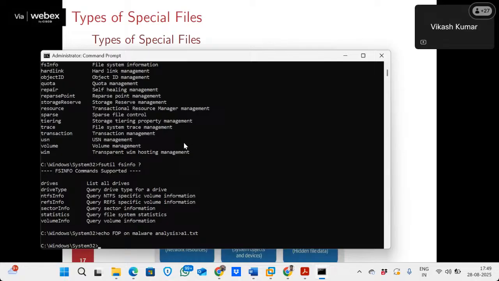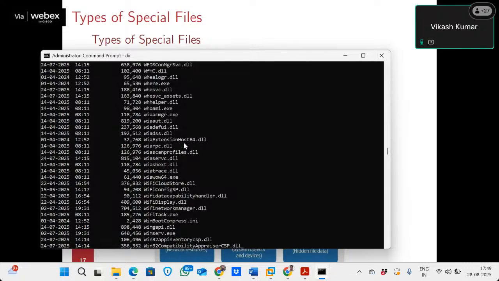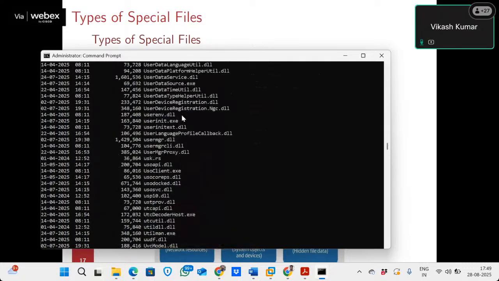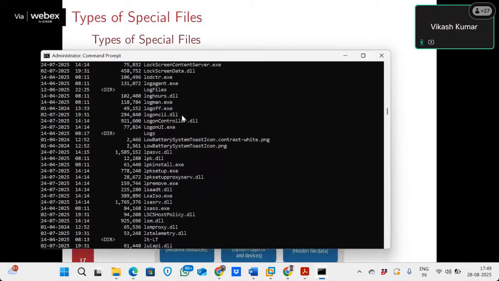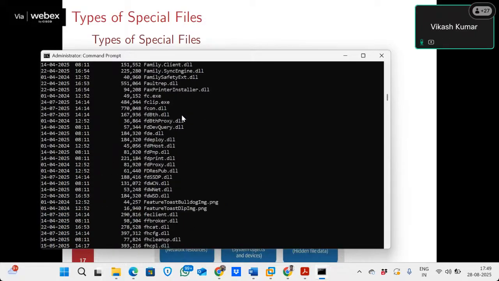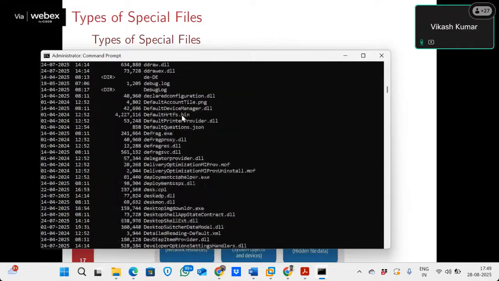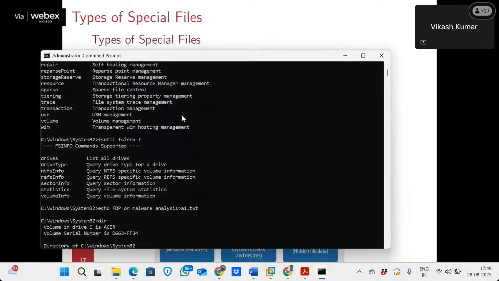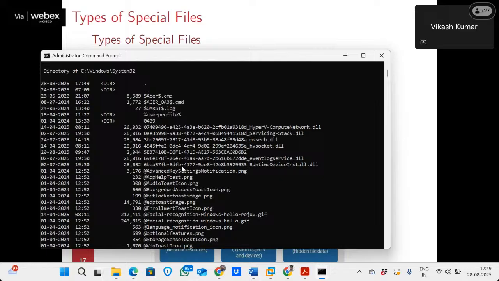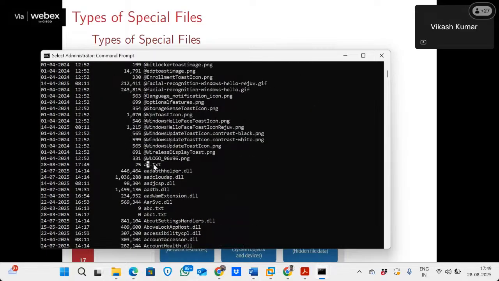Sorry, what happened? If you want to list that file, let me go for that particular file that I have just created. It is particular to NTFS only. It won't work for ELF and others. This is the file that I have created, A1.txt, and there are 25 bytes in this one.